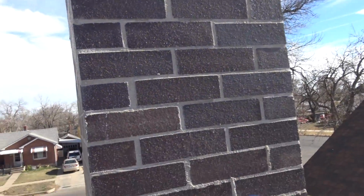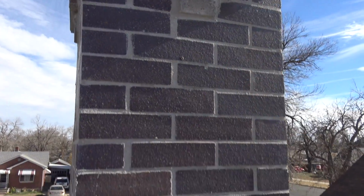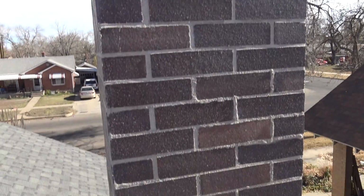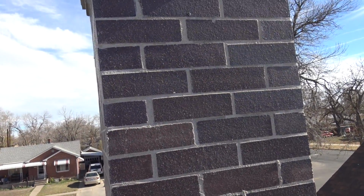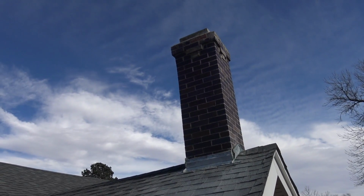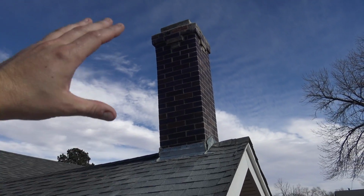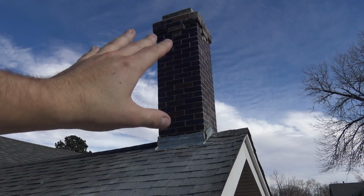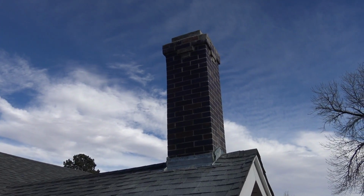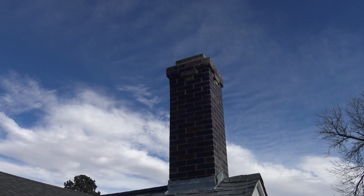All right, so all I'm going to do is just spritz this stuff on here and all the way up, and then just wipe it, and it'll be all sealed. So I'm going to do that right now. Not sure if you could tell, but the bricks are a shade darker now that the sealer's on it. So now when it rains, I won't have any issues with water getting the mortar wet, because it is like a repellent. It's like a plastic-like mil layer, almost like when you wax a car.